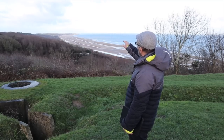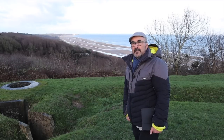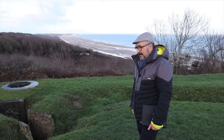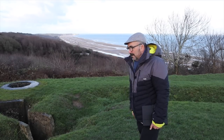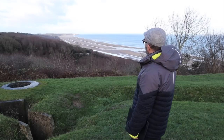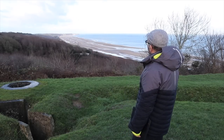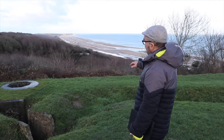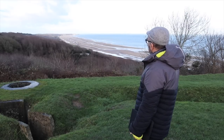The far end of the beach is Dog Green, and that's what Saving Private Ryan represented. Of course, there was no Captain Miller sent to find any Private Ryan — or even Fritz Nyland. But that's what it represented, and that was the worst part of the beach. The 29th Division was landing at that end, the 1st Division at this end. Two divisions landed across the four miles.